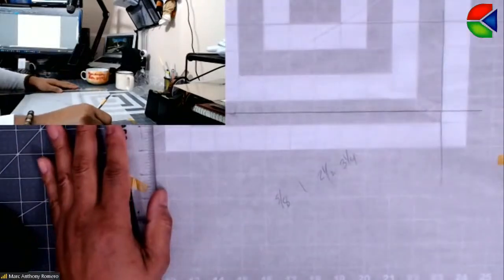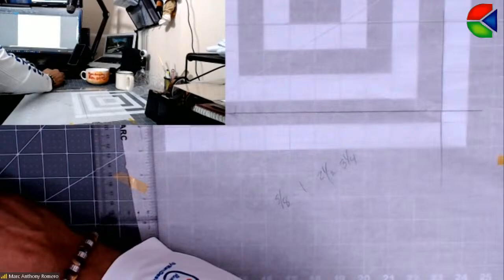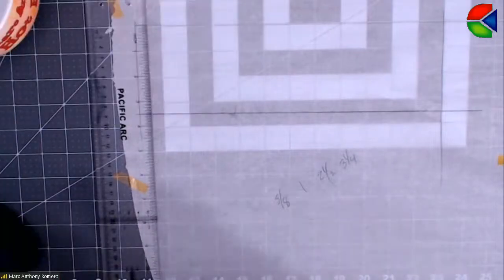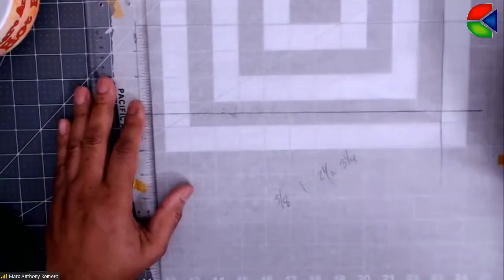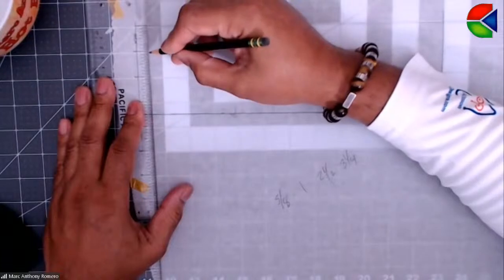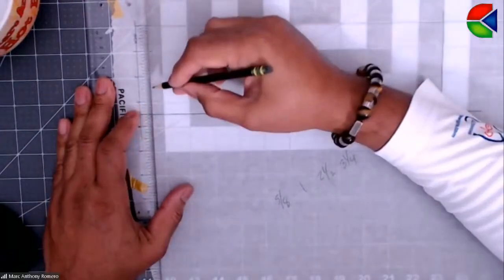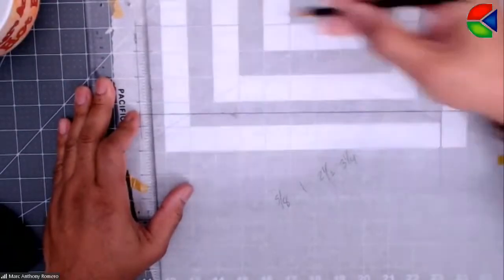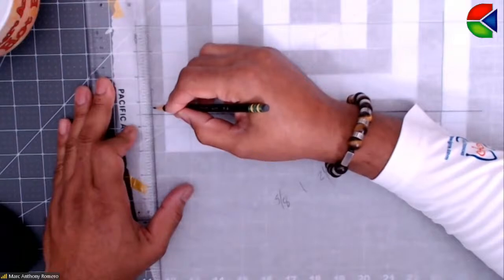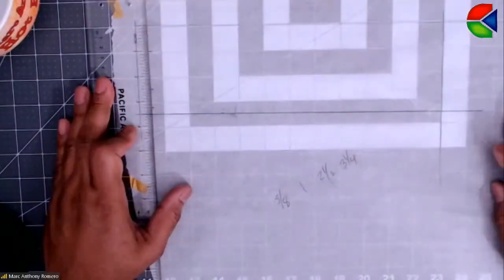You'll put your ruler up there and move. Let me take this one out. I just wanna have number, there you go. So a 1 inch right here. Okay, at 2.5 is right here, and at 3.25 is right here. That's so you could create your handles, okay?